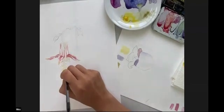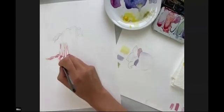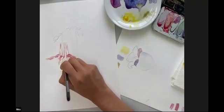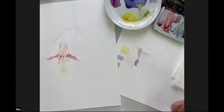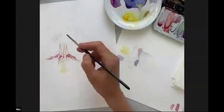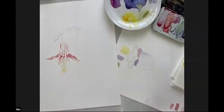I'm thinking about this area more like one texture and not so much as many individual shapes. Of course, you could paint each individual one, but your painting would need to be much, much bigger. It's not necessarily that much more difficult, but if you want that level of realism, you need a much bigger painting.